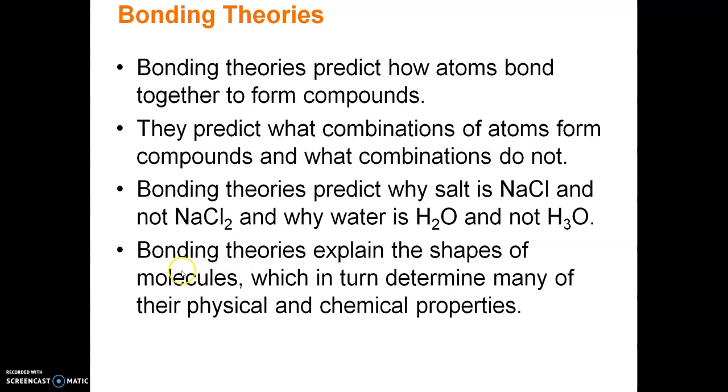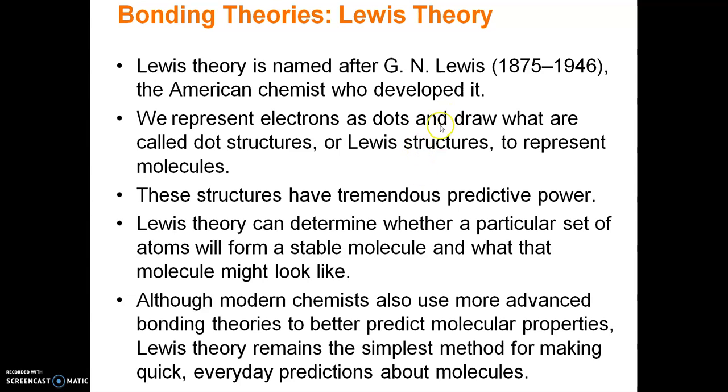But it's also going to have to explain why the molecules have the shapes they do. So we're going to have to get a little bit into what we call molecular geometry. Why is a water molecule bent at an angle, whereas a carbon dioxide molecule is linear? It's not just an abstract thing. It affects their properties. If water molecules were linear, it would be a gas at room temperature and not a liquid at room temperature. And obviously that would have bad consequences for us. So a valid bonding theory is going to have to explain all of this. Your book only gets into Lewis theory. We're going to go through that, and then we're going to look at some more advanced theories on our own because we can do better than what they did.